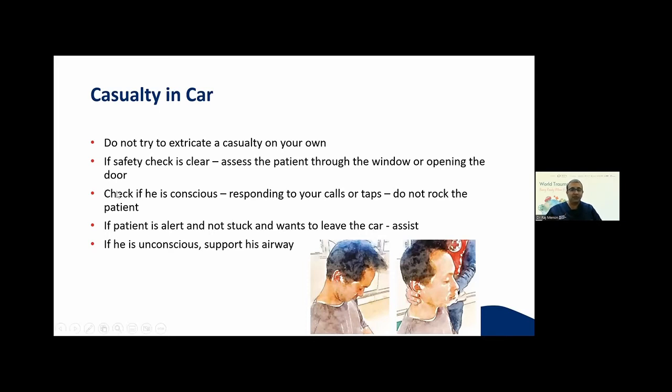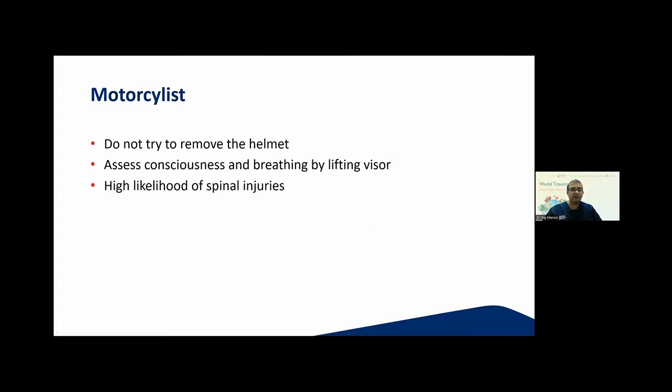Now, if you're a motorcyclist, oftentimes most motorcyclists, when they are found, their helmets may still be on. Some of them the helmets may have come off during the accident, so be it. But do not try to remove the helmet on your own, because removing the helmet on your own would require some degree of moving the patient's neck and the casualty's neck. And when you try to do that, you may end up worsening a spinal injury that he may have.